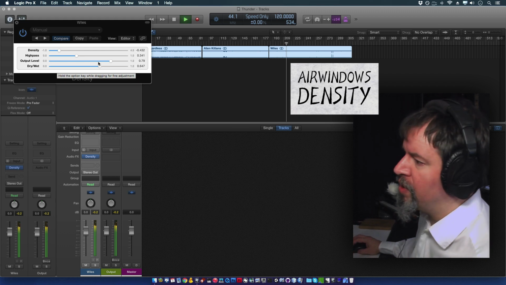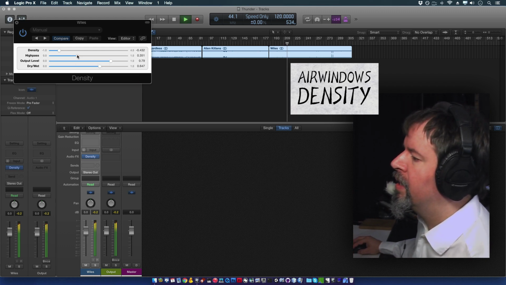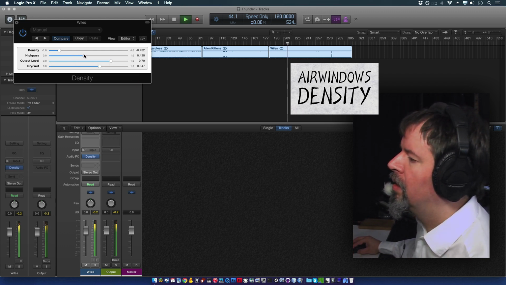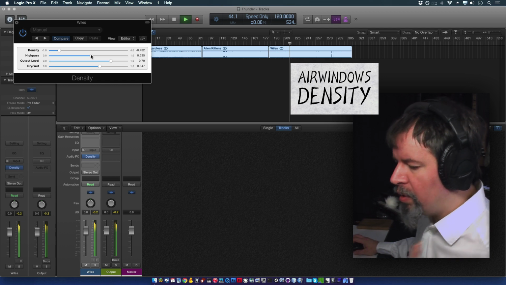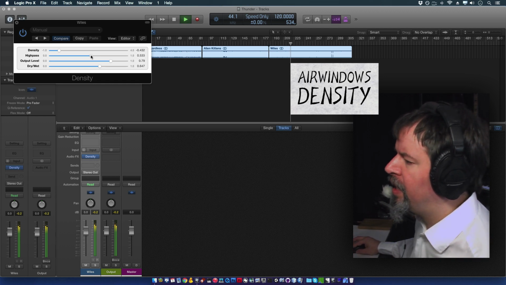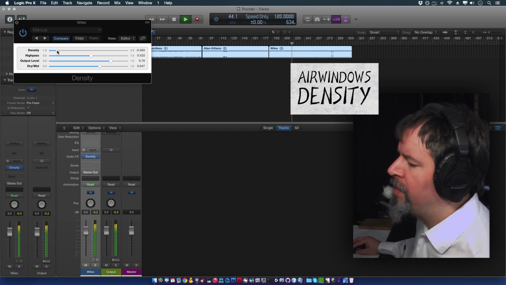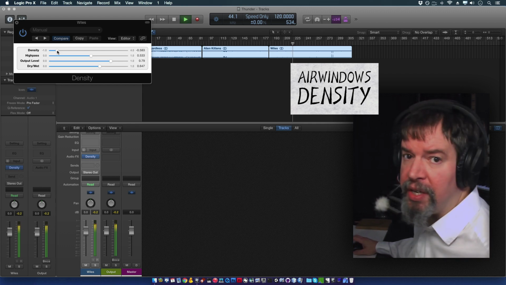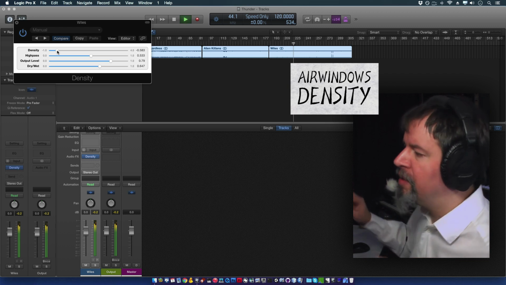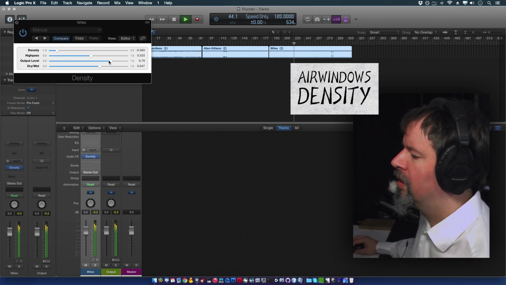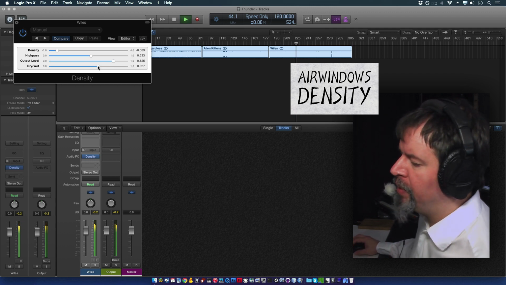So that's kind of interesting. What I'm doing here is I'm using highs in here, but I'm tending to make them mostly transients, mostly the attacks of things. And I'm allowing the lows to come in through the dry only.